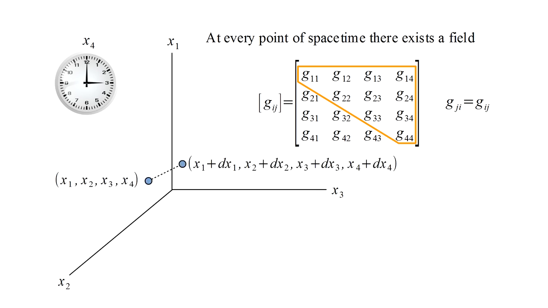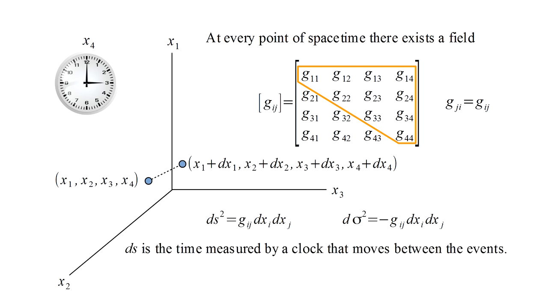If we have two spacetime events separated by infinitesimal displacements, dx1, dx2, dx3, and dx4, we can calculate ds squared equals the sum over i and j of gij times dxi times dxj. If this number is negative, then we define the negative of that, which will be positive, to be d sigma squared. If the first expression is positive, our interval is time-like, and ds is the proper time between the events. If the second expression is positive, our interval is space-like, and d sigma is the proper distance between the events.